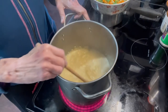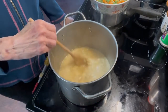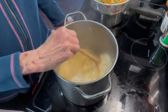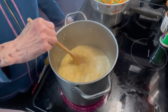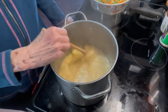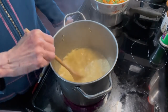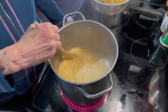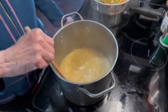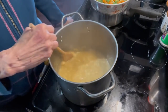This is how my dad would make gravy at Thanksgiving. But he would take the fat off of the broth and do this part with the flour, and then he would add the rest of the broth. But I just do it all together. And I think it's just as good as Dad used to make. But it's a delicious gravy.